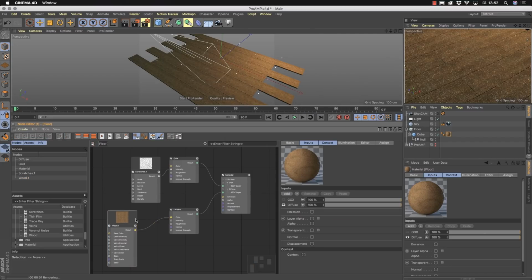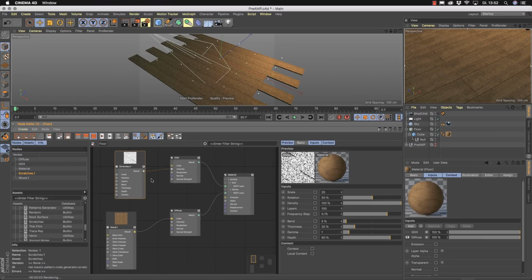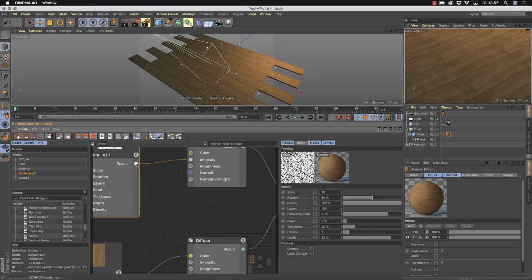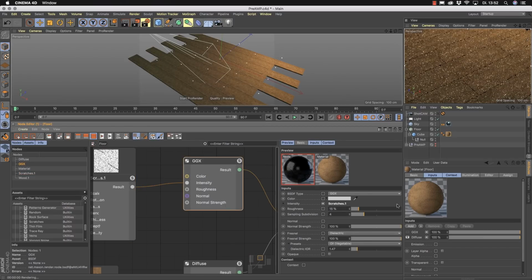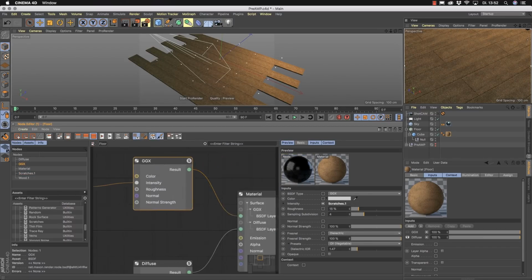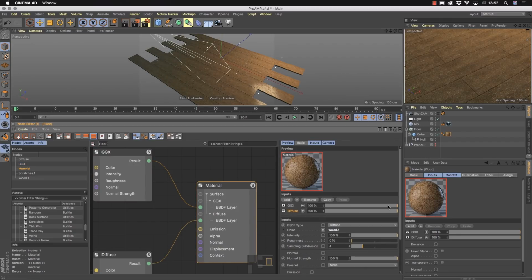Okay, I've shown you here how the wood works. This is easy, but here is another really useful asset which the Maxon team has given you. Scratches. Also this here is under the generator. It's a scratch generator, and it generates here grayscale or float information, and this is used now in the intensity of the GGX, and the GGX is rough. And if we now go into the layer, we can see it complete.